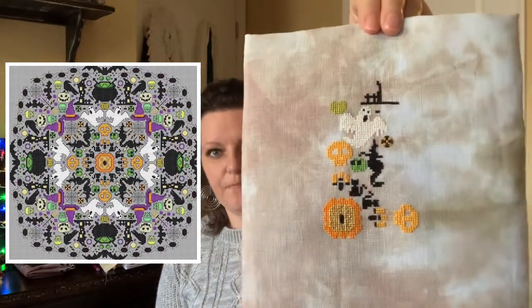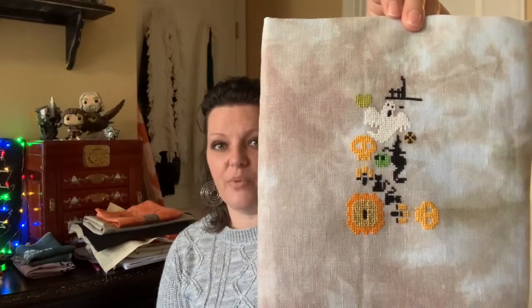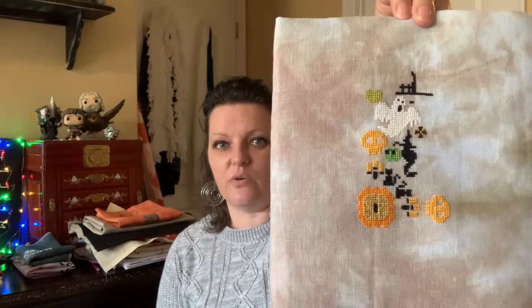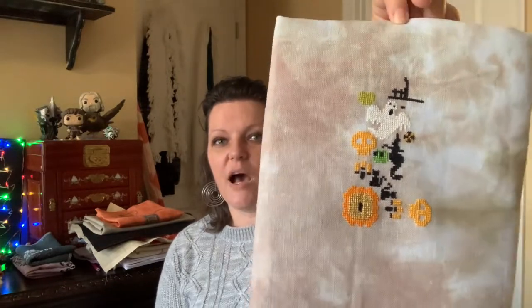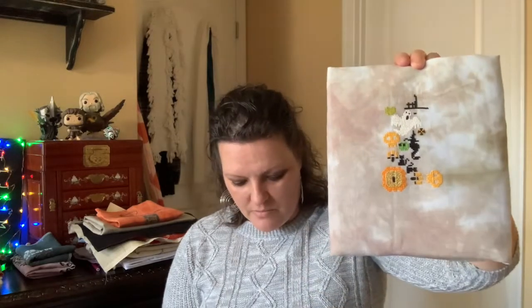All right, this is another one that probably won't get any love until October again. Maybe before, but this is Halloween Mandala. This is really pretty. I very much like this, but I am not in a giant hurry to have it finished, so I probably won't buy any new Halloween patterns this year, so I'll probably just work on the ones that I already have because I went a little crazy this year. So Halloween Mandala has 1,104 stitches in it.